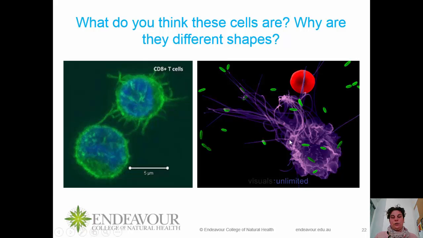This guy here is an interesting one. So this red blob here is a red blood cell. Okay, and it's a red blood cell that's dead. It's unusable anymore, so we have to remove it. These green sort of dots around it are actual bacteria. And what this purple cell has evolved to do is to bring into itself these bacteria, these cells that we're not going to use anymore, and use it as a way of digesting them.